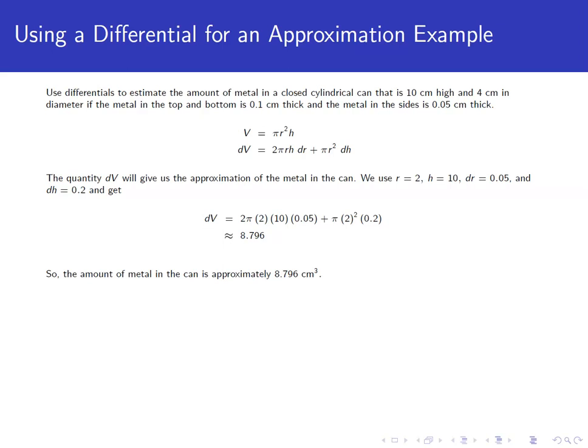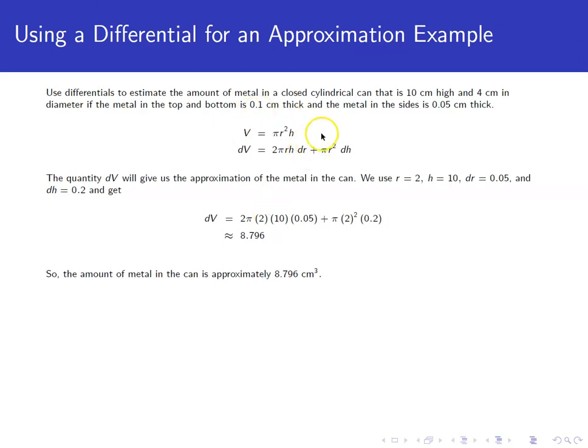So the idea here is that this cylindrical can holds a certain amount of volume, and then the metal also has a little bit of extra volume. So if we think about changing from the inside, whatever the can holds, to just a little bit of a change to represent the metal, if we can estimate that change in volume, then that change in volume literally is the amount of metal that we're looking for.